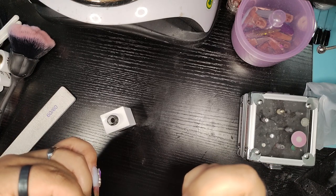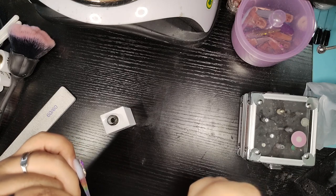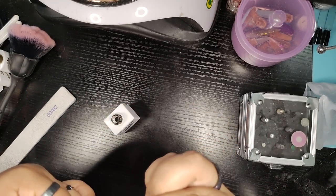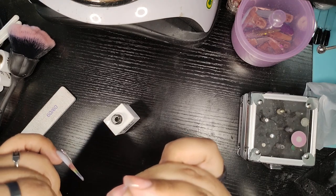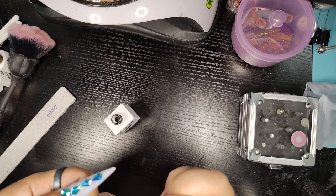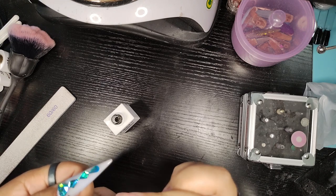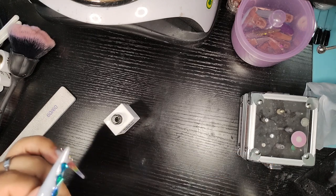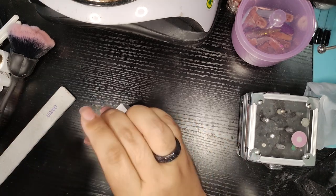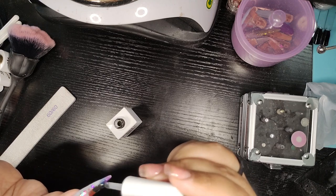But yeah, if you don't remember, I believe it was in my previous set video, I'm not entirely sure. It was a trick that I learned from Tao from Not Polish. She said that it's really good to put some cuticle oil on your unbuffed nails, and then you would go ahead and buff with the block, but with the oil. And what that does is it extra smooths out and seals in all of those things that we do not want.